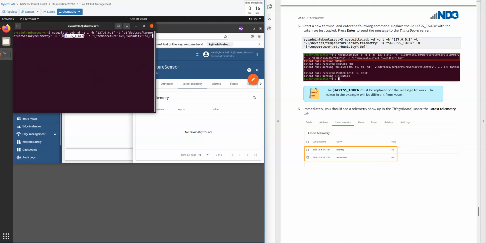So this part right here, we have to paste. So I'm gonna highlight access token and select Control V. Back up.